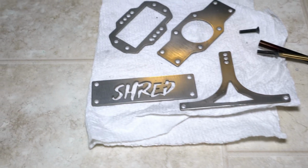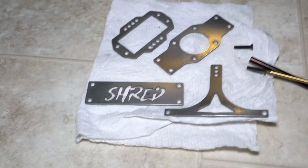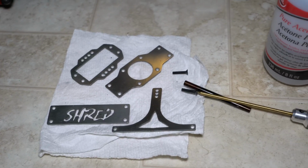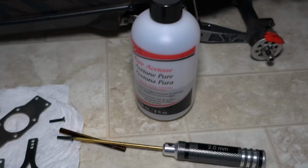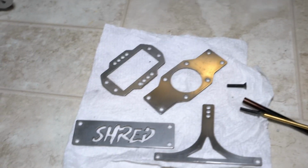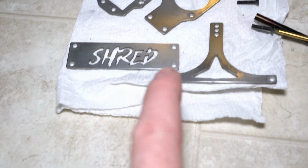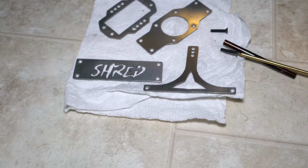I've gone ahead and gotten these sanded down and polished up to the sheen I want. And then the next step is you're going to want to get yourself a pair of gloves, some acetone, and you want to clean this metal real good. Because with titanium, if you put a fingerprint on it, and then I burn this, the fingerprint's going to show right in the burning.